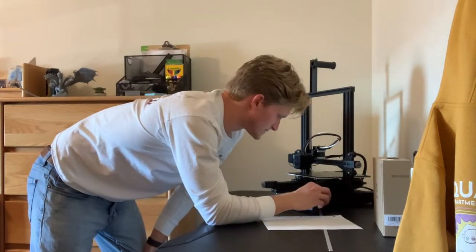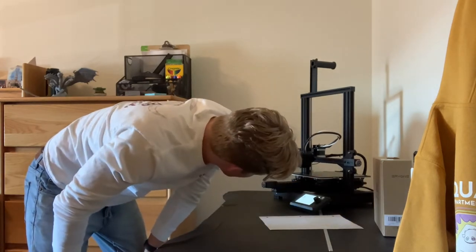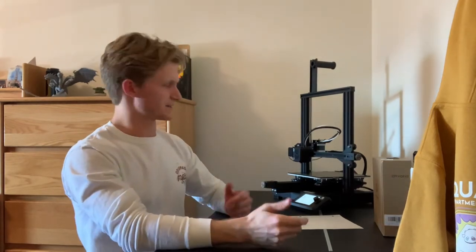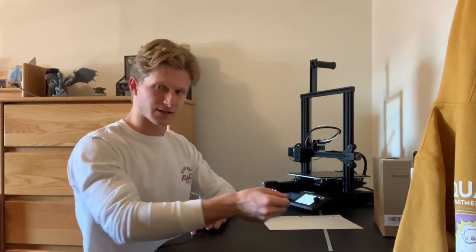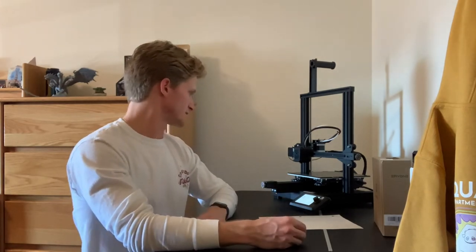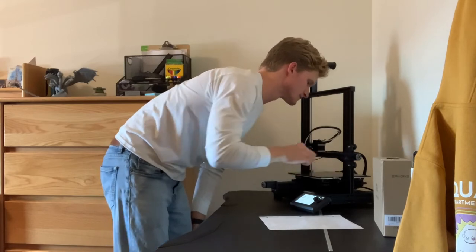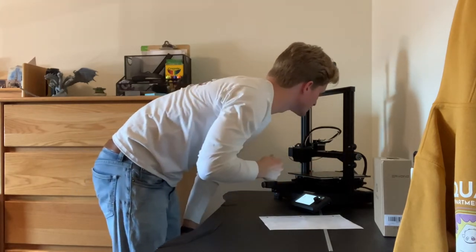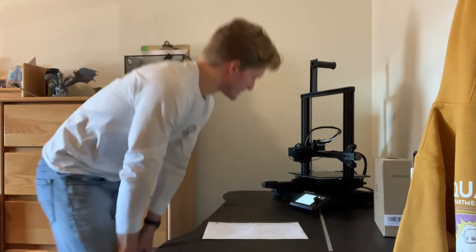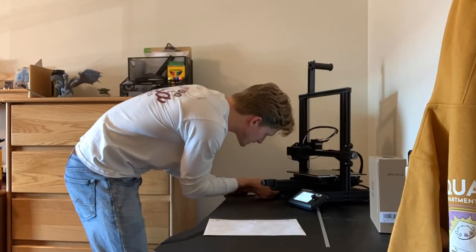I have no clue why that seems so hard. I kept trying to level it but it would just continually unlevel. What you want to do is go around each of the four corners and slide the paper underneath to make sure it's level, and every single time I went back to double check it would have moved — I did this like 20 times. Hopefully it's close enough, although I've already scratched the glass plate, which is really unfortunate just from moving it around. I started keeping the paper underneath so it wouldn't scratch the plate. Anyway, now we're going to load in the filament.